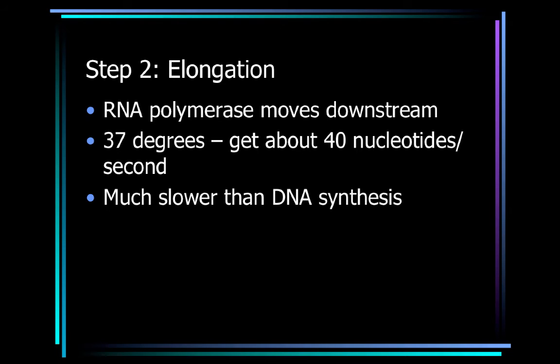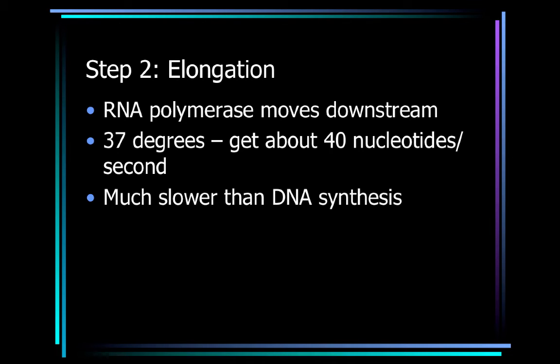So the second major step is elongation. Now that we have this very intense step number 1 where the synthesis of mRNA is going to be initiated, we now have to elongate that mRNA strand. Some of the major substeps of elongation are that RNA polymerase is going to bind to that template DNA strand and move downstream. And it's going to keep adding RNA nucleotides to the 3' end of that new messenger RNA strand.